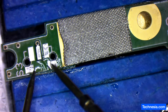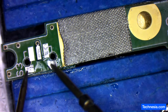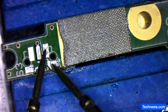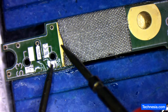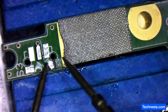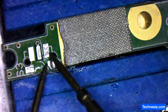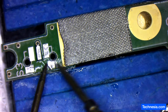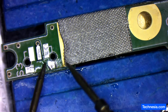This pad right here — the one that is peeled out — is a ground connection. It's connected to this one here, this one here, and also ground. To fix this peeled pad, I'm going to grind and expose the area of the board right here and also right here, and put some solder blob on these areas to secure the peeled pad back to the board.